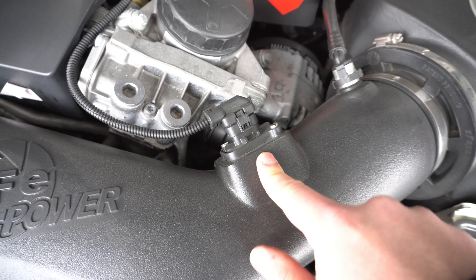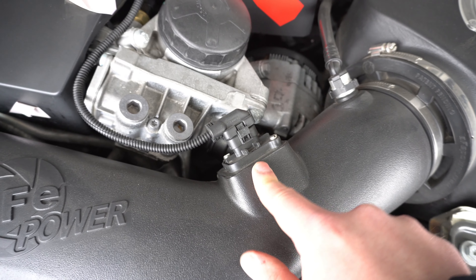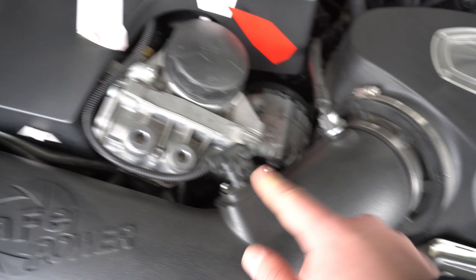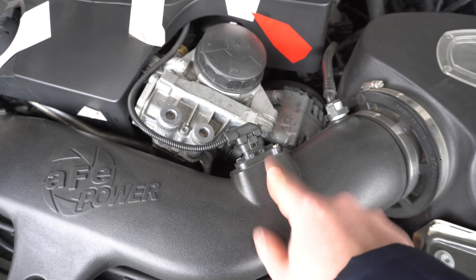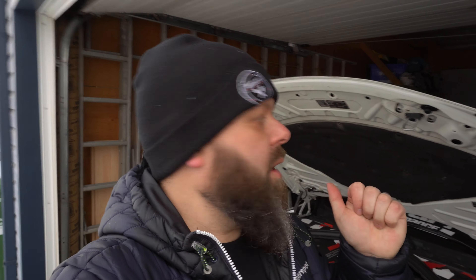You get this box with the tube that connects into your stock intake location. At the time I had chosen a wet filter, but I'm going to swap this out to a dry filter. FYI tip for you: the oil from a wet filter can be drawn through the tube and land on your mass airflow sensor. I've had mine replaced — from BMW it's about $600, or you can buy one online at Amazon for around $200. If I had just stuck with the dry filter, I probably wouldn't have had that issue.